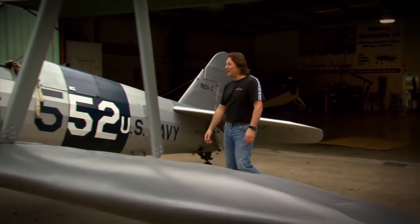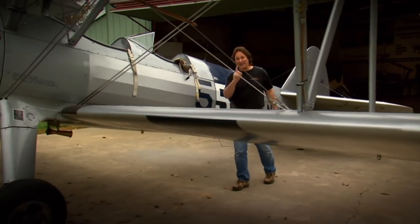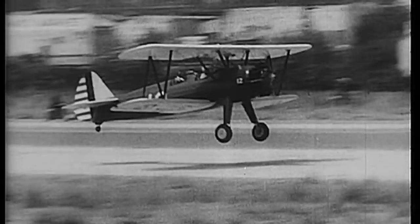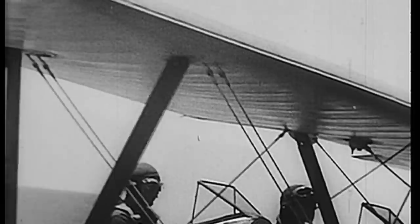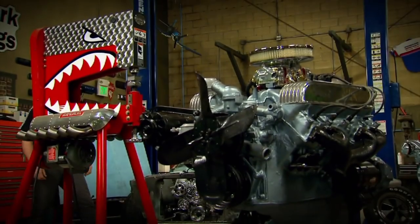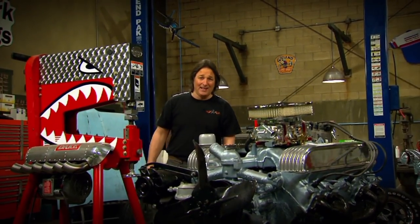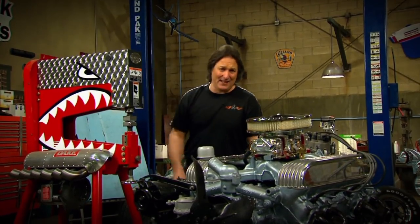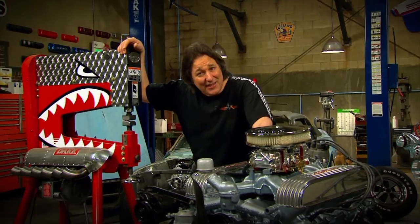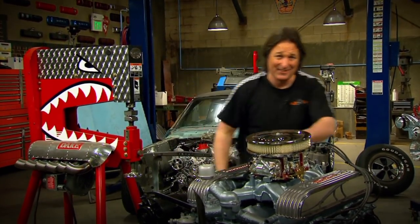Well, a lot of people recognize the Stearman PT-17 as one of the main planes to help do that. Matter of fact, this is the plane that most of our pilots learned to fly in World War II before they took on the controls of a P-40 or a P-51. Of course, you're probably thinking that it would be impossible to own a Stearman today because they were built way back in the day, and if you could find one, they would cost a fortune. But that's not necessarily the case because there's still guys building and restoring these things.